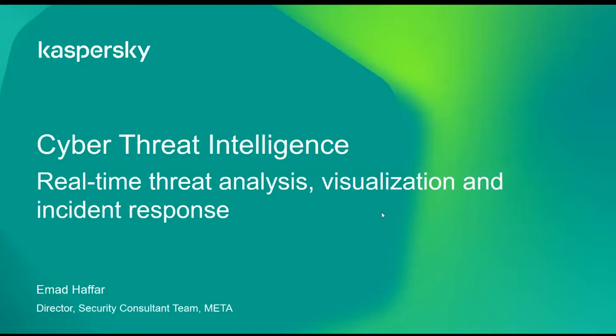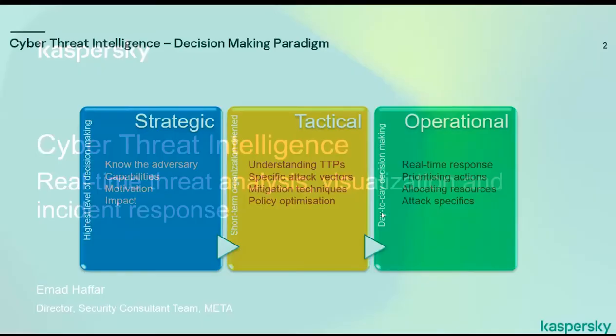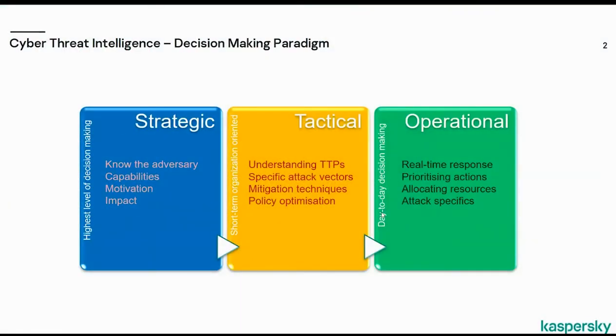Now, usually what I advise my clients is to look at cyber threat intelligence from a specific perspective, which will help them to understand whether or not they need it, in which manner, at which frequency, and how to use it. And that perspective usually is the decision-making mechanism. Now, when you look at cyber threat intelligence from that perspective, you obviously can channel the threat intelligence into three main streams: the strategic, tactical, and operational.